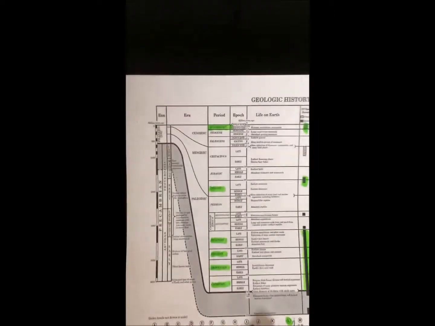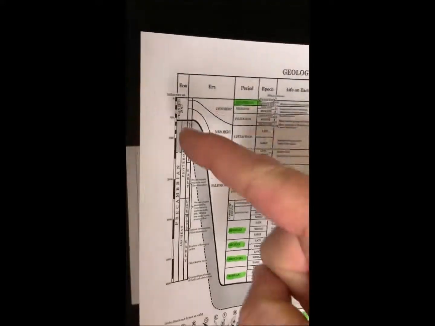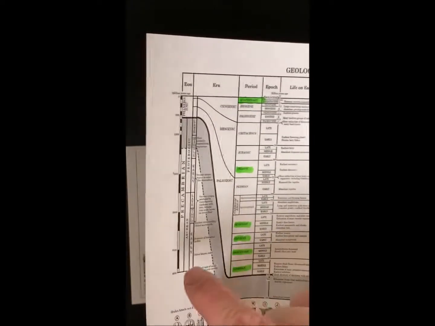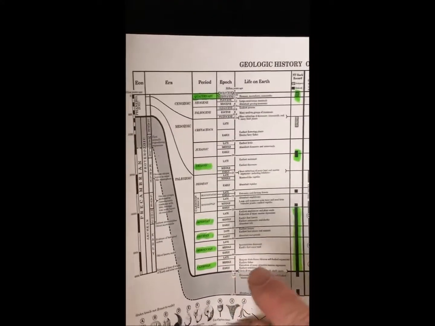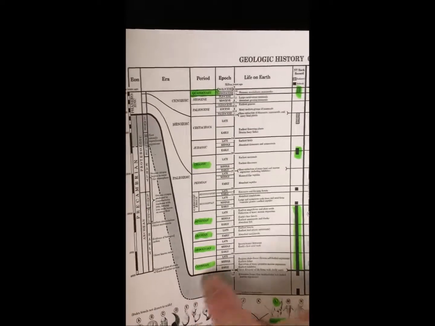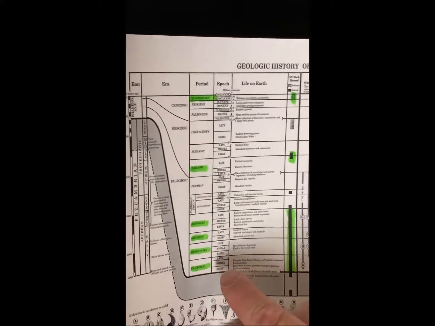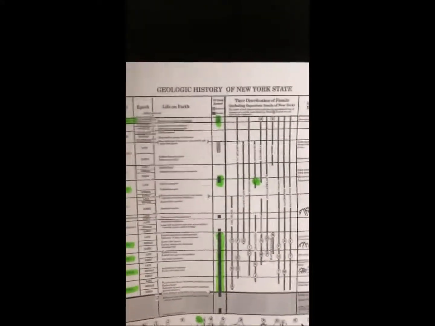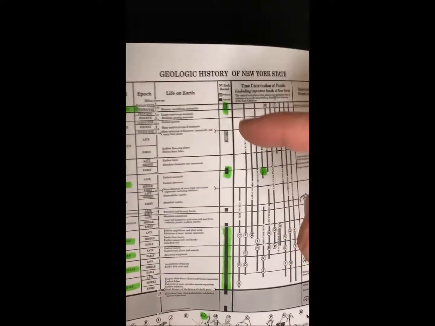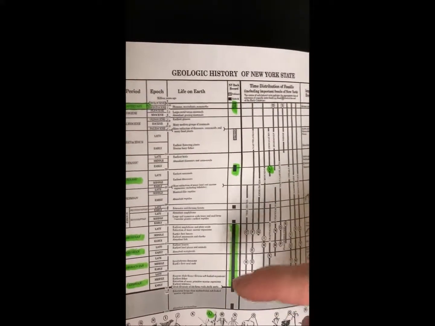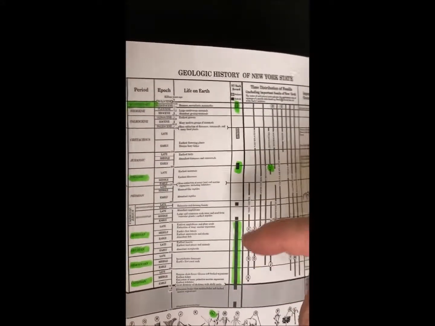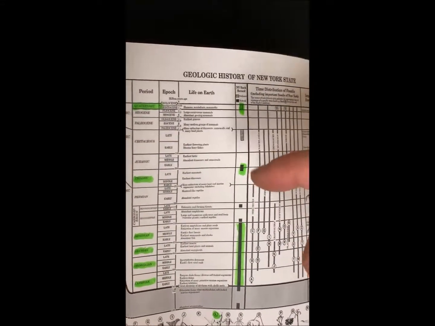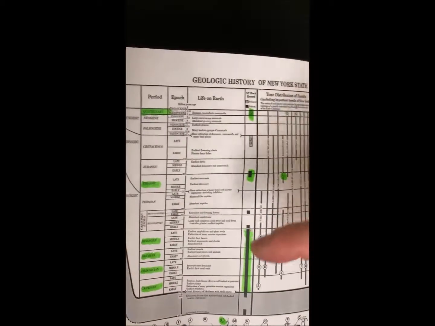So this page shows the time history from present back to 4.6 billion years ago, the origins of our solar system. Now the geologic periods don't start until the Cambrian, about 500 million years ago. And as we go up, we're going forward into the present. Now this chart right here is the New York State rock record. Anywhere there's a solid line, there is bedrock in New York State that will have those fossils. As you can see, it's incomplete. There are some unconformities, but we have a good geologic history of New York State here.